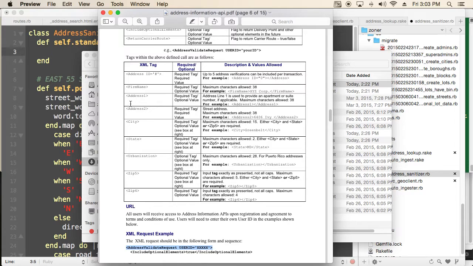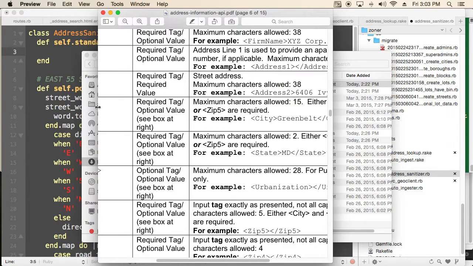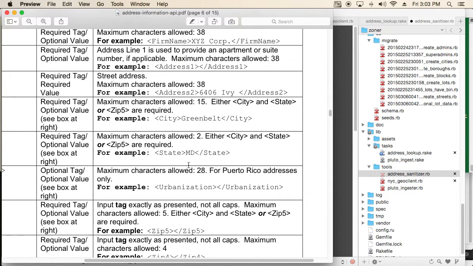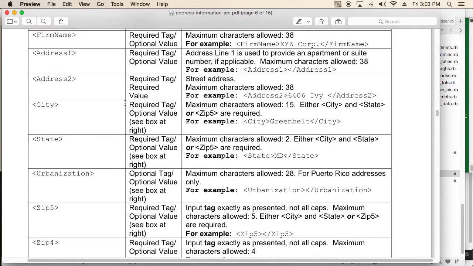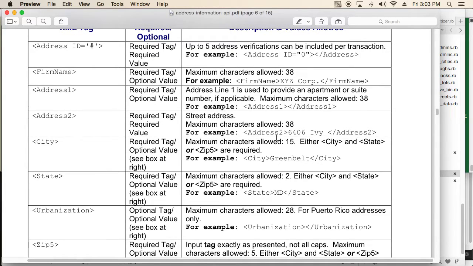Then there's firm name, corporation, address 1, address 2. Okay, so for them, they use address 2 for the street address, which is not what I'm used to in the typical structure.